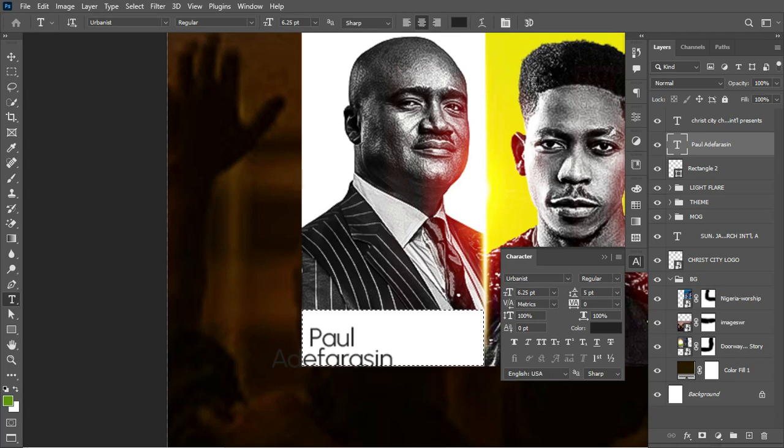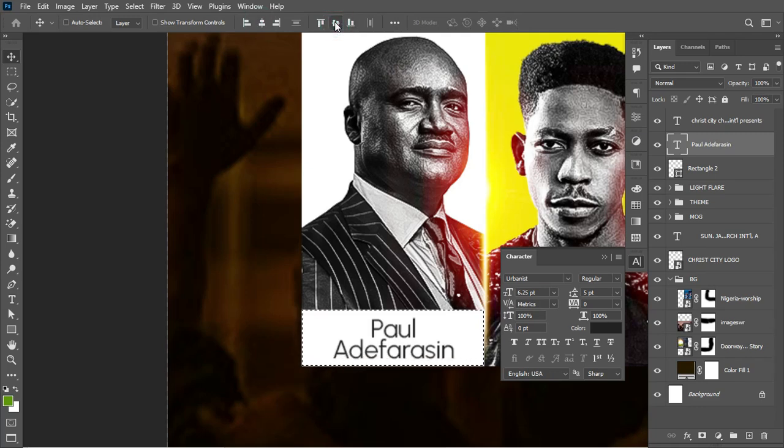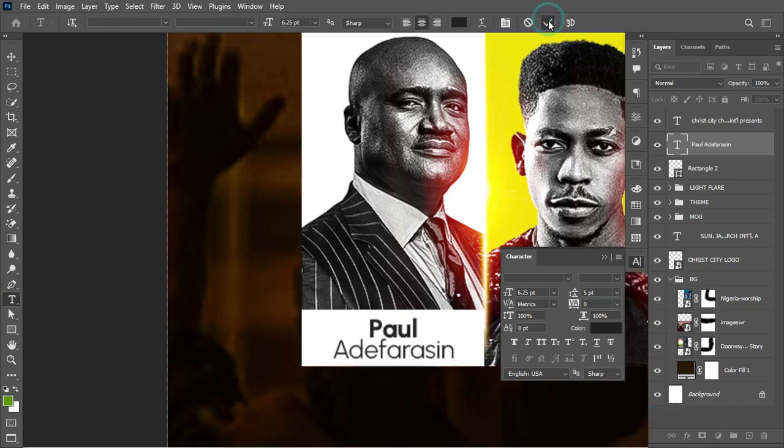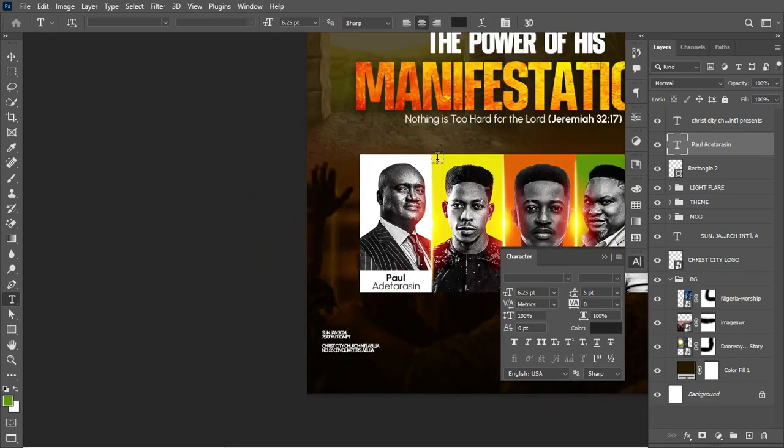Select this, pick your move tool, make sure the text layer is still selected, align horizontally and vertically into that shape. Okay, and you can still create contrast between this as well. Select this particular line of text and scale this up and set this to extra bold to create hierarchy among the text.